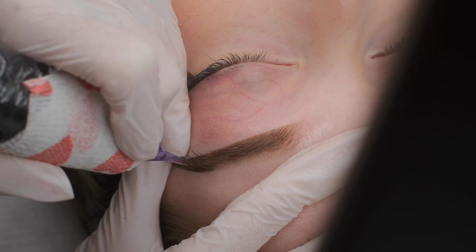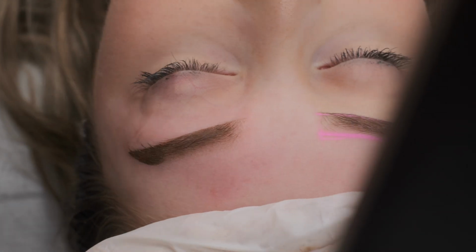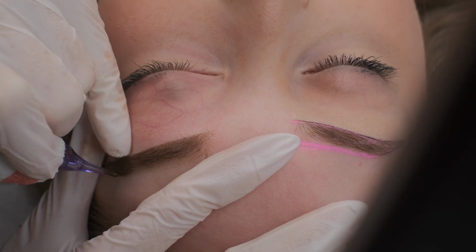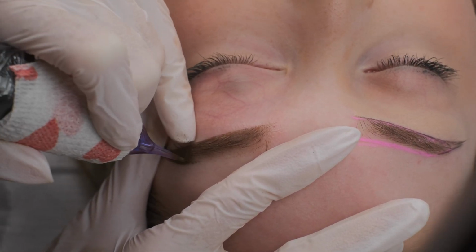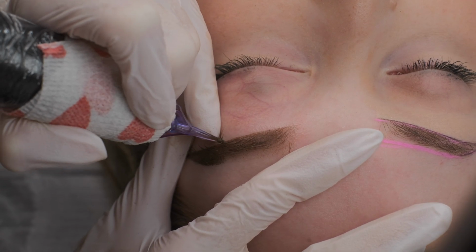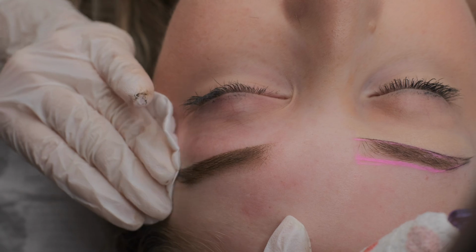We will not work on the gradient as much, only in the front, because when skin is doing this, that means that I think the healed result will not be like 100%. So that's why I don't want to play with the gradient, because I don't think it will stay. It's bleeding even more, so I have to always push with the dry cotton pad.